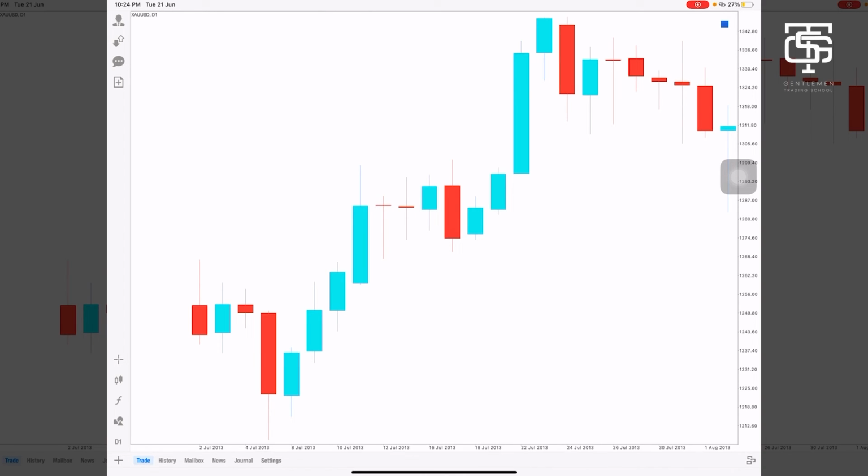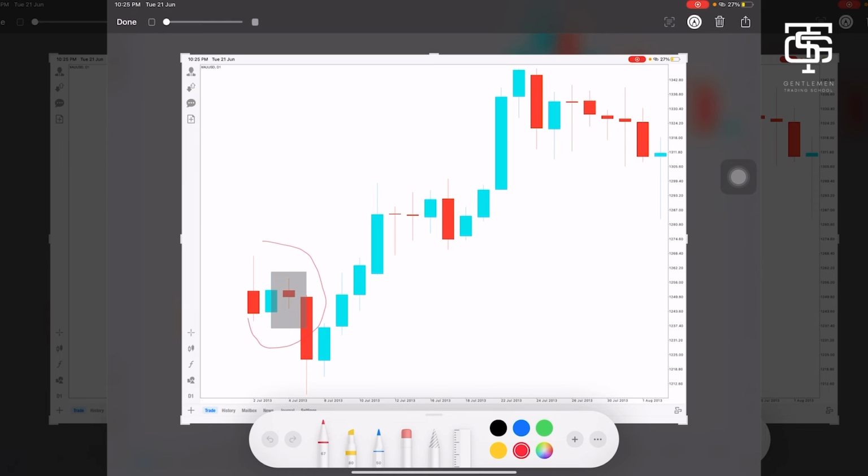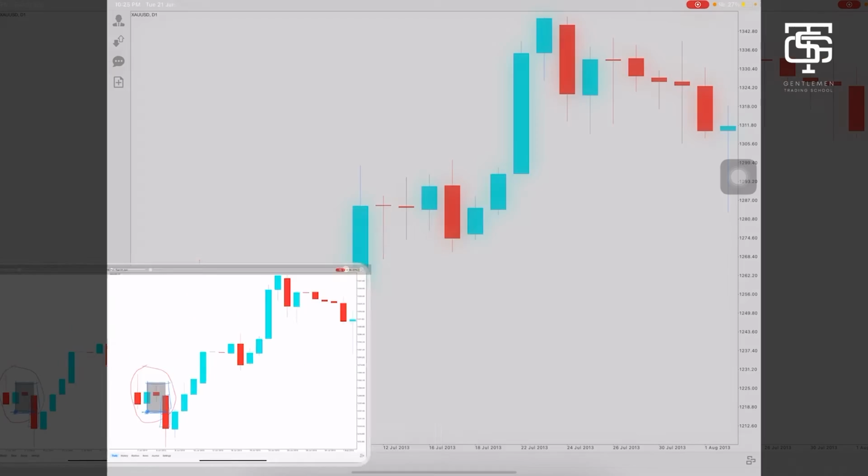The first engulfing sell that I'm going to mark for you is this. If you still don't understand why I'm marking this zone as my engulfing sell, make sure you rewind and watch the video before, or even watch the first part of this video. I'm going to say it again. Why is it an engulfing sell? It is because this current candlestick is closing lower than this low, which makes this an engulfing sell zone. So let's move on to the next one.